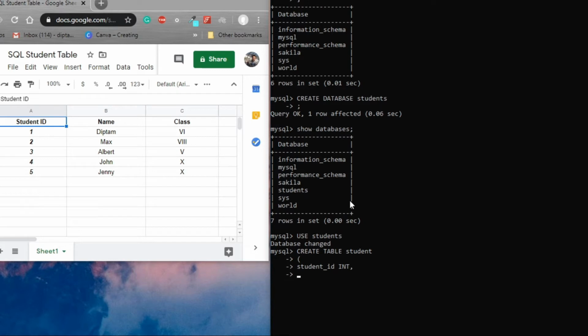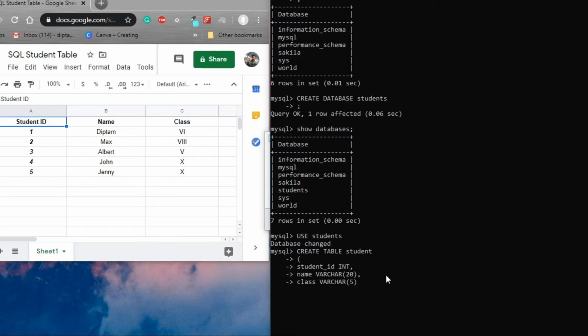Okay, and then we have to put the name, and this is a character data type. So we have to write varchar, and the limit can be 10, 20, 100, 1000. You can put 1000 as well, but if you initialize 1000 bytes for every name, that will take a lot of storage in your database, right? So we don't want that. The maximum can be 20, so that's fine. And then we have to write the class, and that is also a varchar with a maximum of 5, and that's fine. This is actually a Roman numeral thing. The maximum can be 5, that's fine.